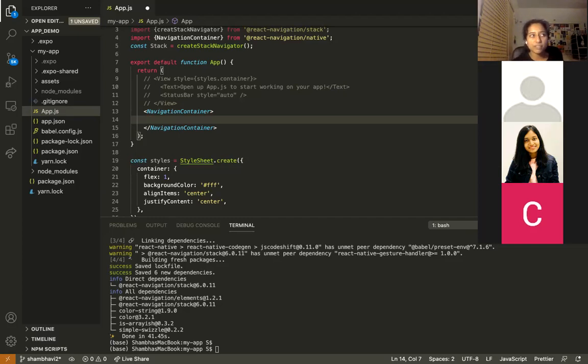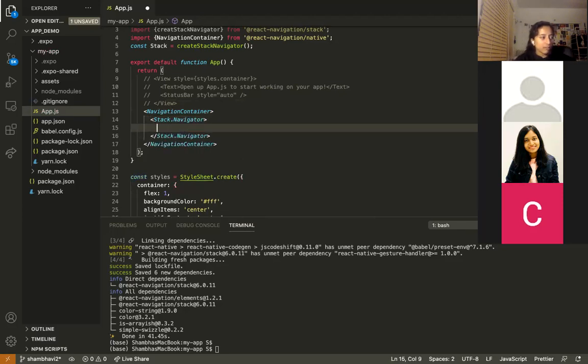Screen navigation in React Native is not that complicated, I'd say, but I feel like there's a lot of different ways of doing it. You might have tab navigation and whatnot, but this gives you a good introduction if you want to do something basic, which I think would be helpful to a lot of you. And then I'm going to use the stack navigator for our specific page. And I'm just going to leave that for now.